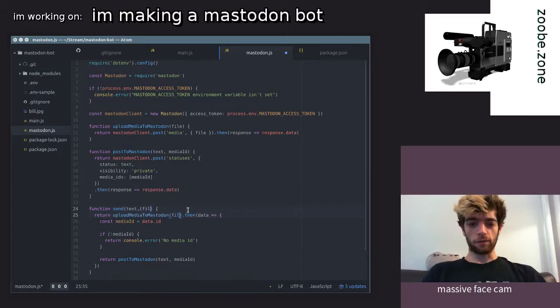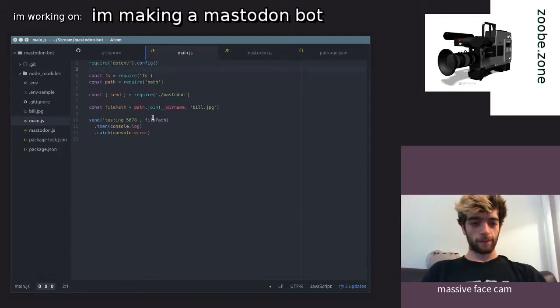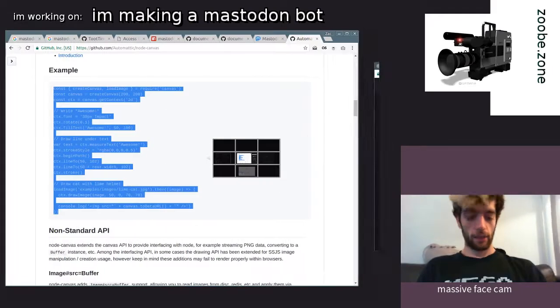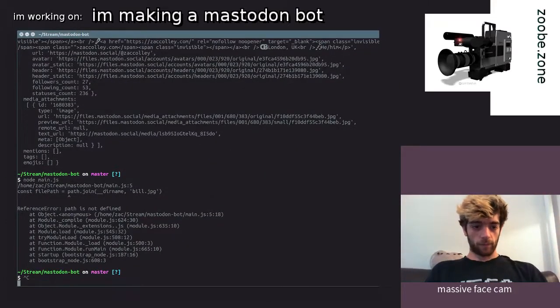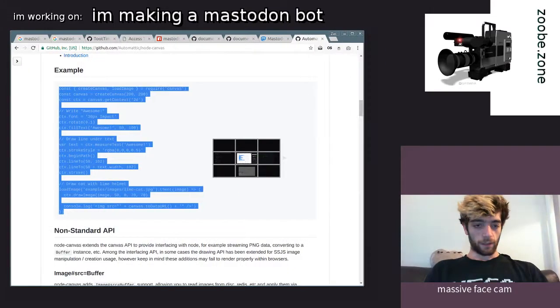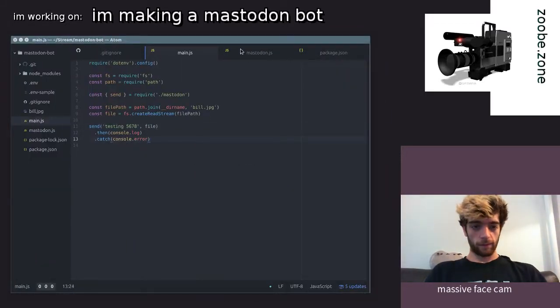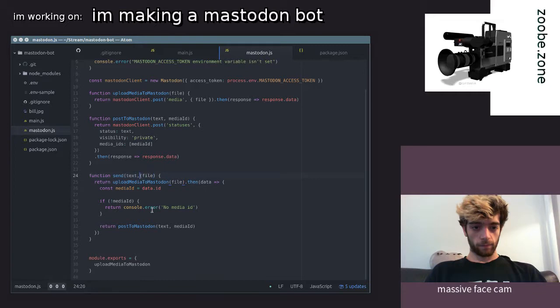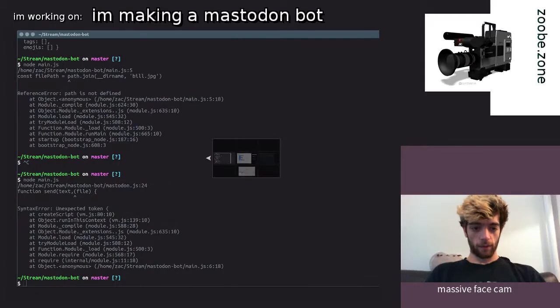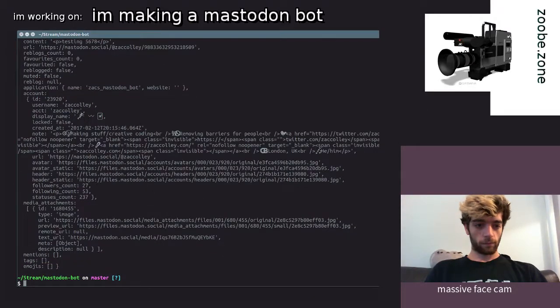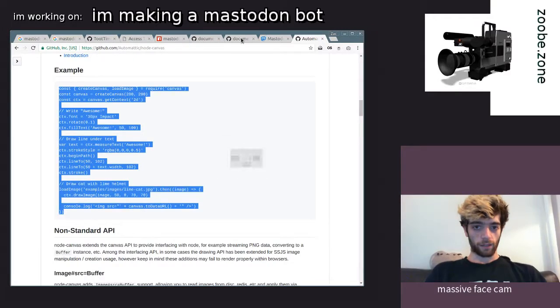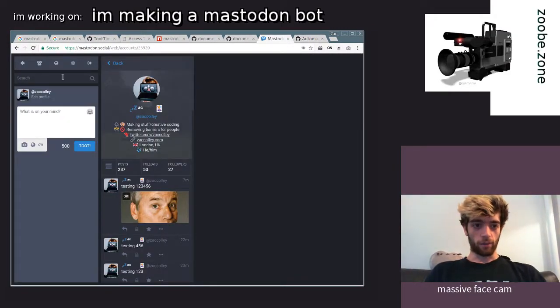Right, so now that's separated out. Cool. Let's export the right thing. Nice. Okay, so that's in its separate file now. I don't need to worry about that anymore.